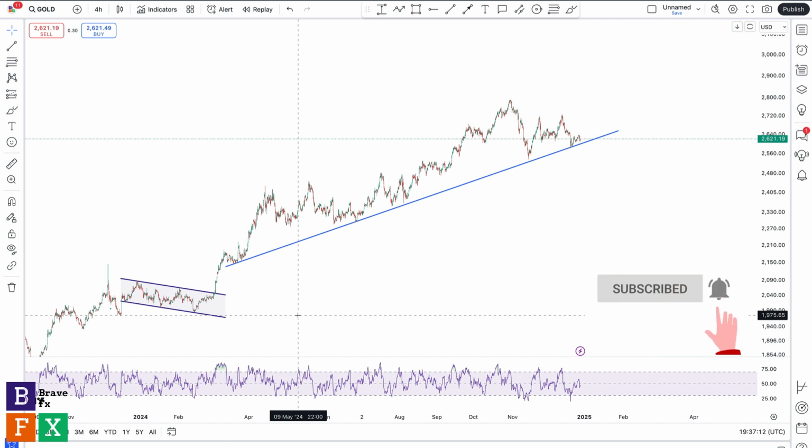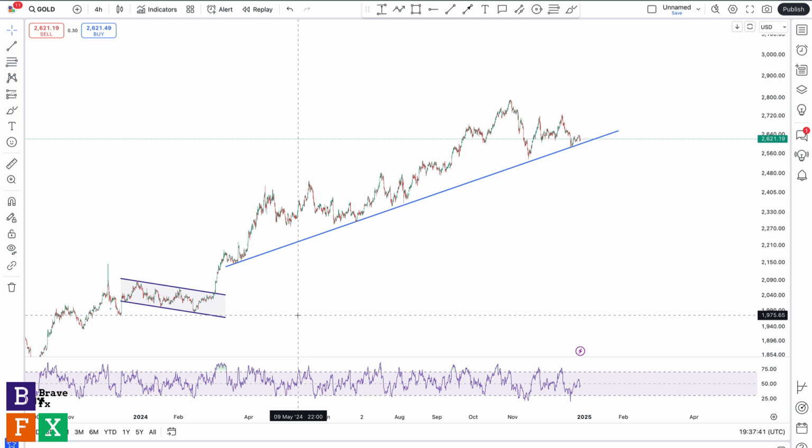Markets are a bit messy, so we'll be taking a look at just gold, Nasdaq, and the Dow Jones, which is US30. I think the reason why there are not so many trade opportunities in the market is because of the festive period, right? Christmas, New Year, and all that. So once this period is passed, I think markets are going to return back to their normal conditions. But meanwhile, we'll take a look at gold, Nasdaq, and US30, and whichever chart you find interesting, you can use the timestamp below to navigate through the video.